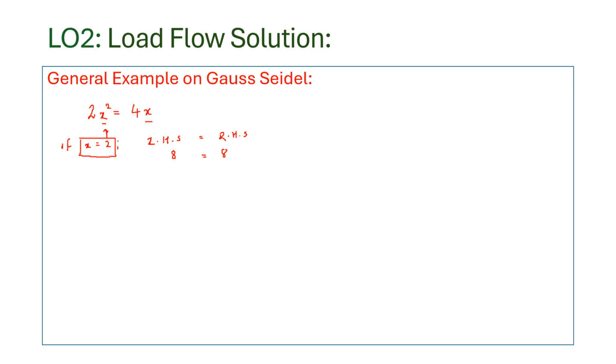Now this x equal to 2 we have obtained just by our understanding or by our logic. Now I will show this x equal to 2 on a number line. Suppose this is the x number line, and here this is our x equal to 2. This is the answer, or the solution, to this equation. Now in a numerical technique, in Gauss-Seidel, how do we get this x equal to 2 answer? How is it done by numerical technique?